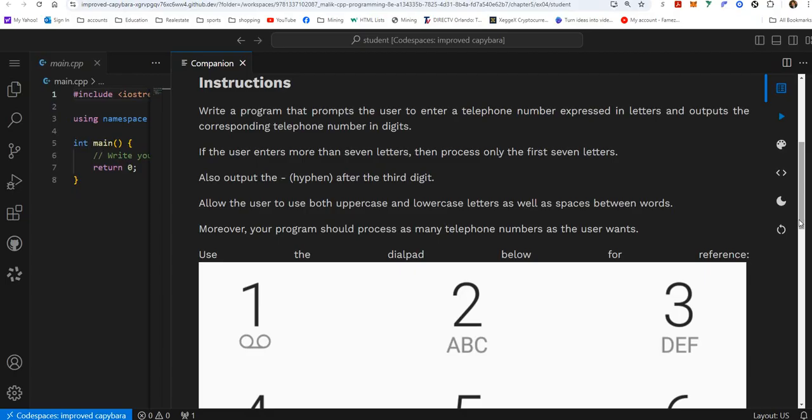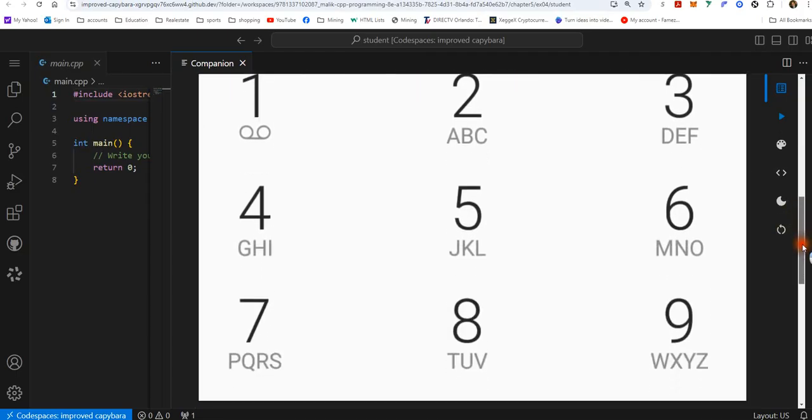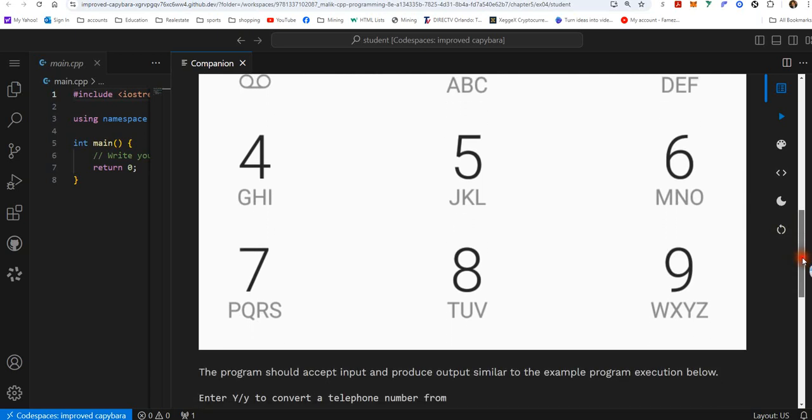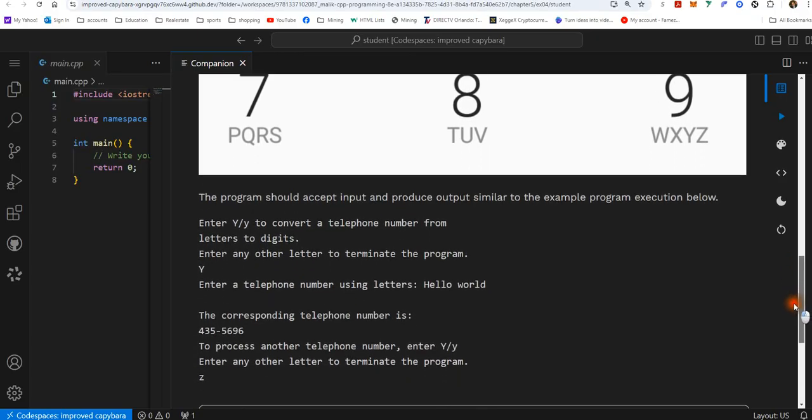Moreover, your program should process as many telephone numbers as the user wants. So here's the code on your telephone dial. 1 is nothing, 2 is ABC, 3 is DEF, and so on. The program should accept input and produce output similar to the example program execution below.